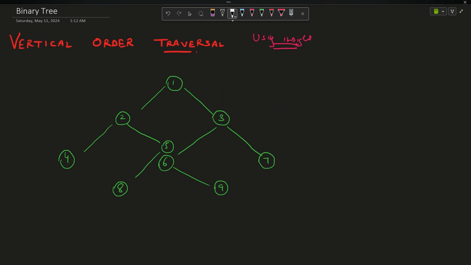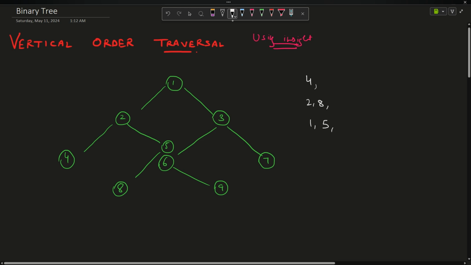So for this particular tree, the vertical order traversal looks something like this: 4, after that in the next traversal 2, 8, after that 1. Now you can see that 5 and 6 are actually coinciding, because once I go to 2, then come to 5, the same position, I go to 3, come to 6, same position. So they are actually on the same position. The question states that if two nodes are lying at the same position in the vertical order, then we arrange them in sorted order. So 5 will come before 6, right? Then afterward the third traversal 3, 9, and at last 7. So this is my vertical order traversal for the given tree.